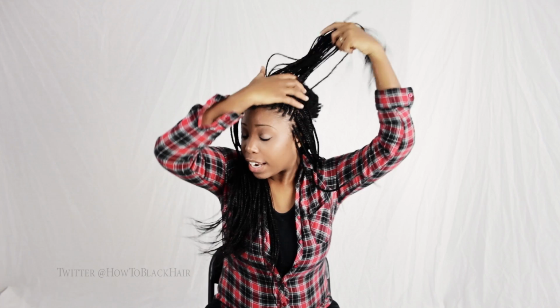To make sure that I can do the style in a rush, I simply grab a section of my braids and flatten it over my hair and look to see if any of my hair is peeking through. If it is, I will just let the braids fall back down and continue to braid a couple of rows of micro Zillion braids to cover up my hair. So I've braided just enough around my entire head to do this style in a rush.